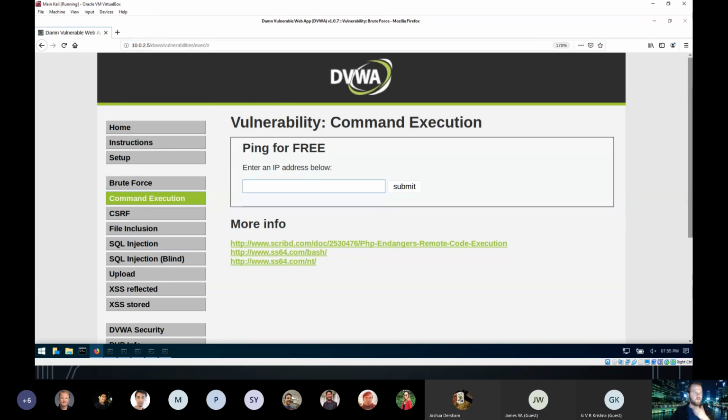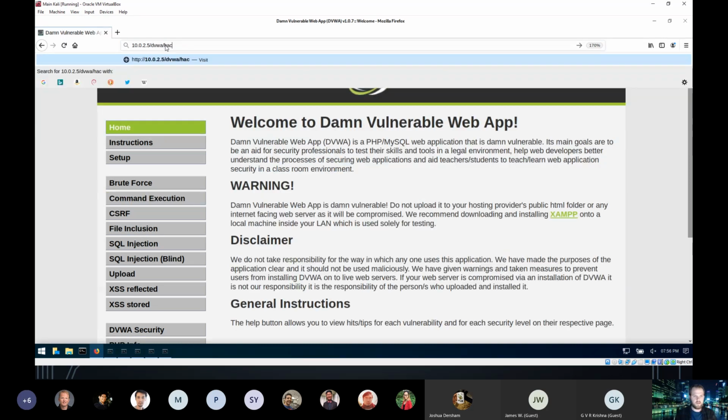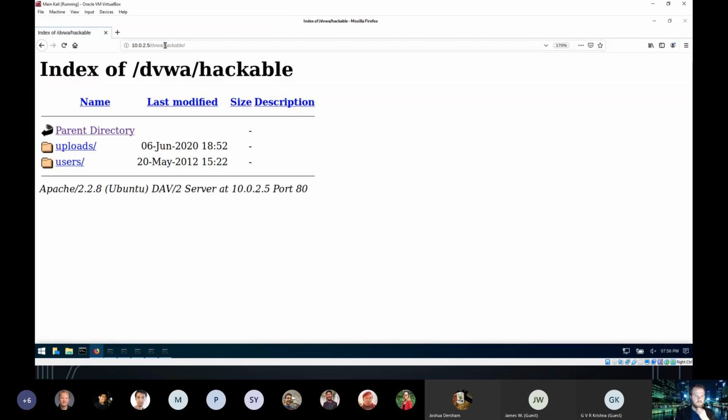Hold on, I'm trying to double check. I believe it's a directory called hackable. There we go. So if we go to hackable, say we did some recon, right? And we figured out that it was unhackable.